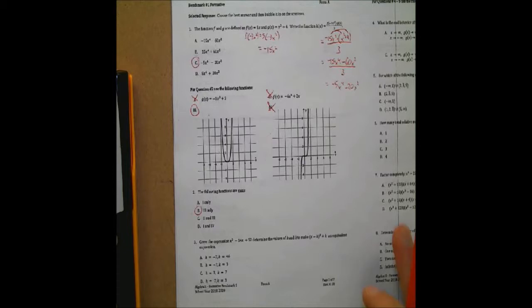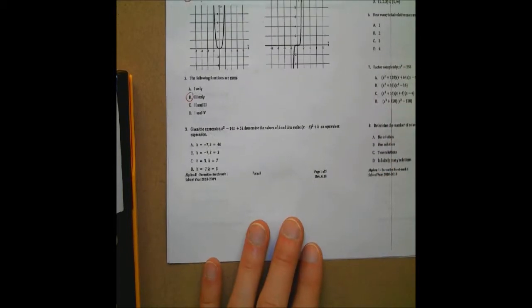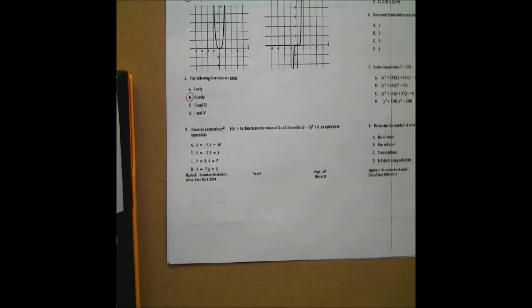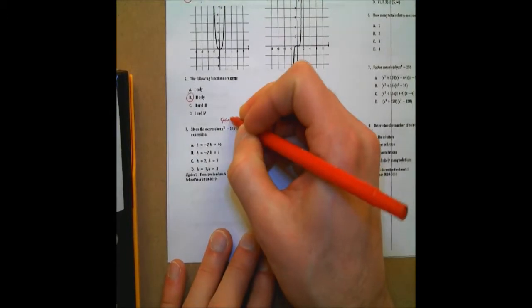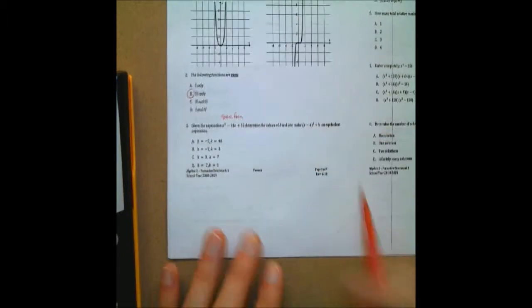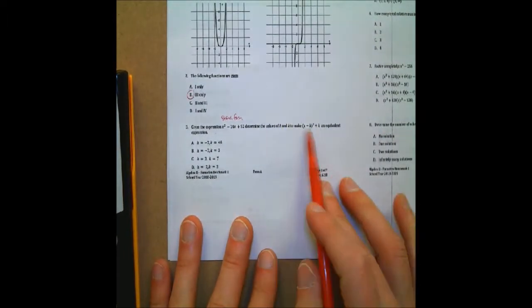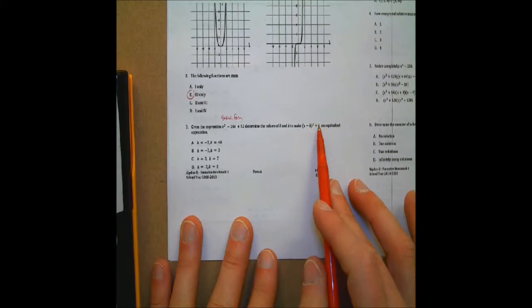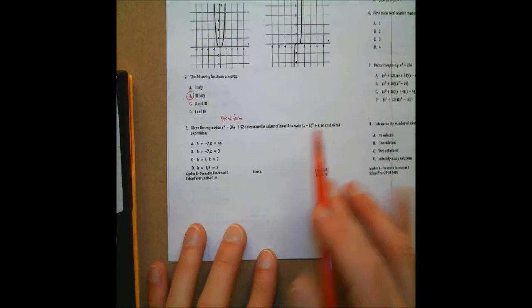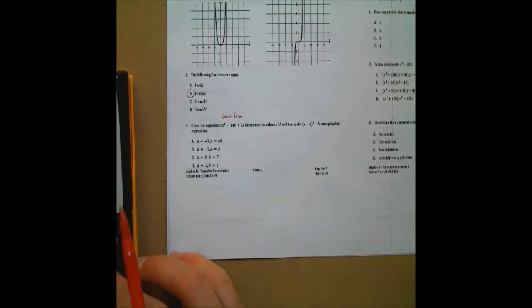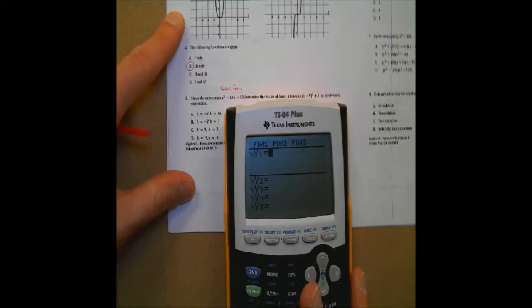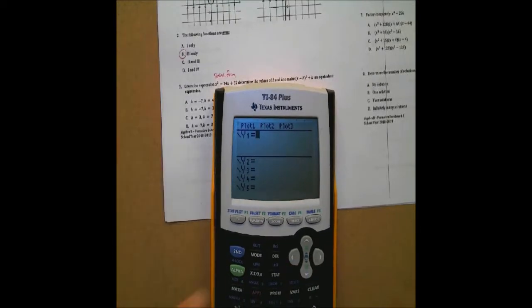Number 3, there's a couple ways you can do this one. So again, this is a quadratic function in standard form. And this is a quadratic function here in vertex form, right? You have the h, you have the k, that's your vertex. So what we could do here is just figure out what the vertex is of this function. I'm going to do that with my graphing calculator. This is probably the easiest way to do it. X squared minus 14x plus 52. Graph it.